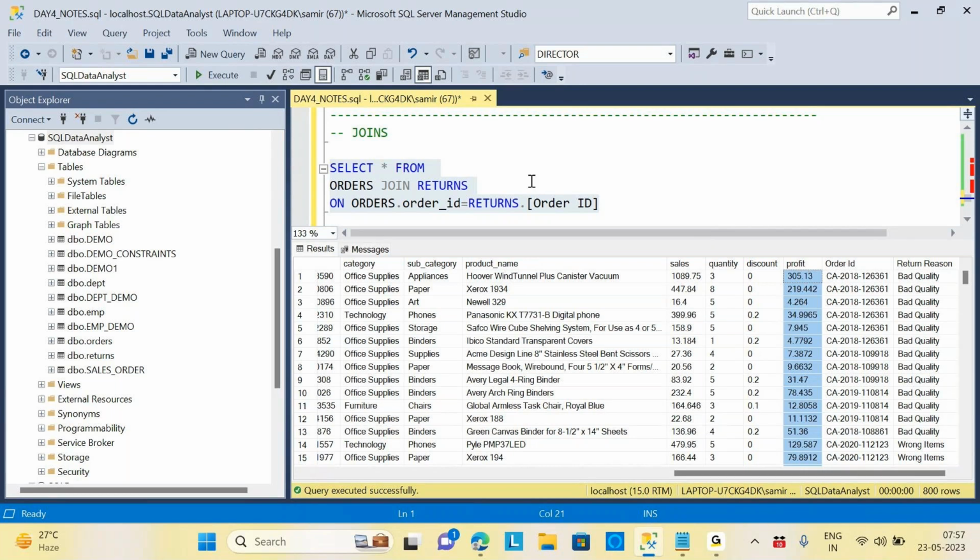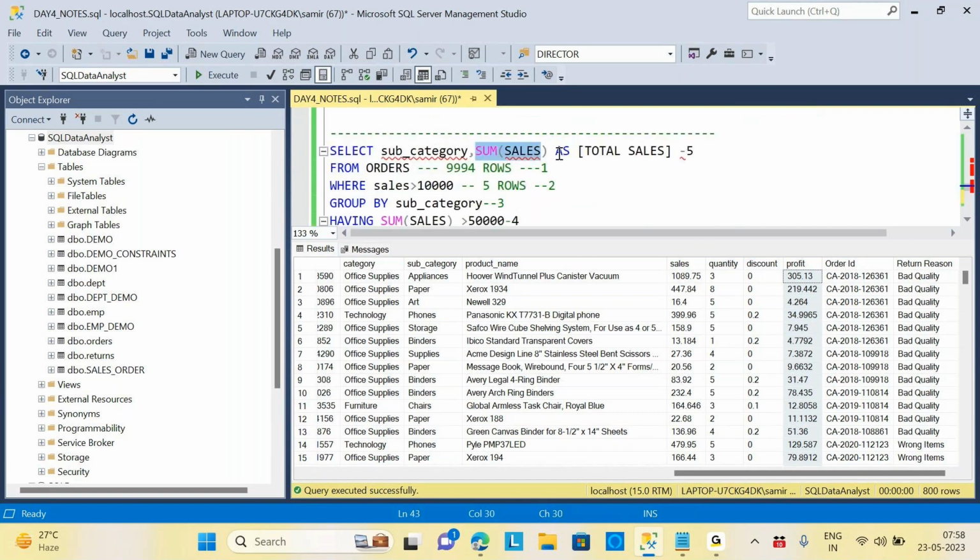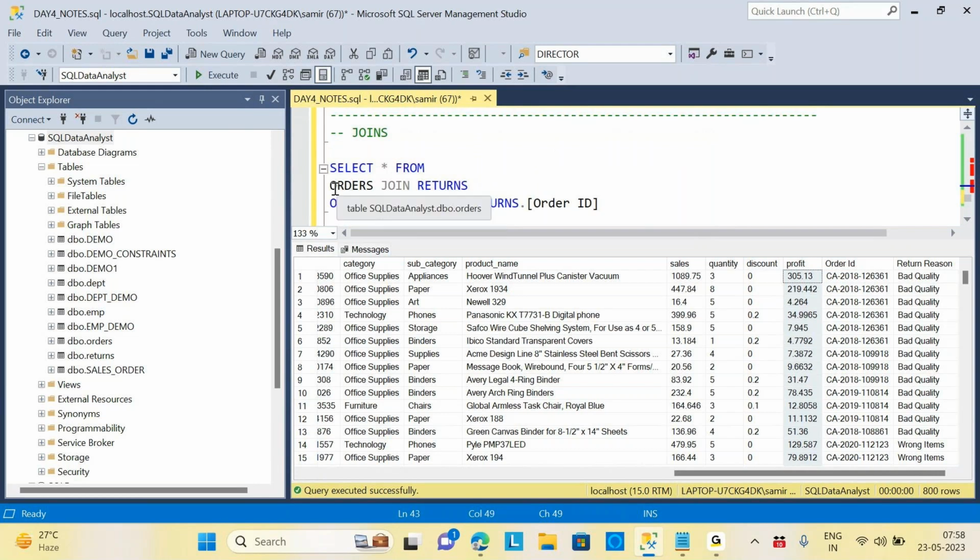Now, in the case of a join, the table alias is very important. We know column aliases: any column you write, you can put a column alias on. The table alias is important because table names are sometimes very lengthy, in this case orders and returns. Each time you want to refer to a column, you would say orders dot order ID, returns dot order ID. Instead, I can put an alias: orders as O, returns as R. In this query, orders is represented with a single letter O and returns with a single letter R. This is called the table alias.